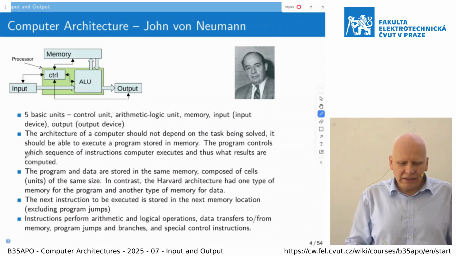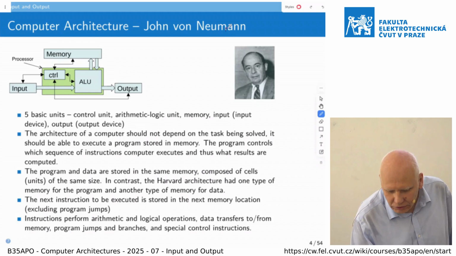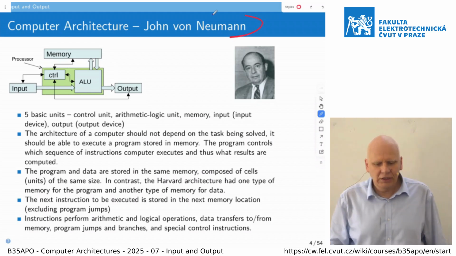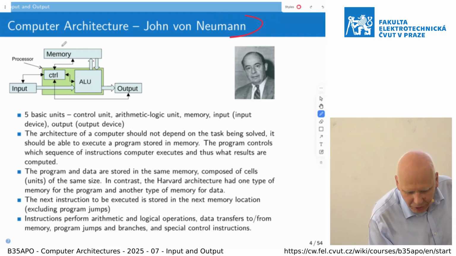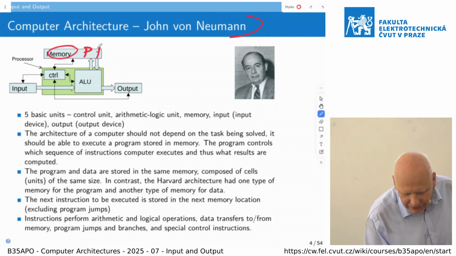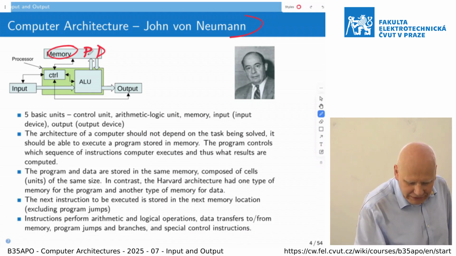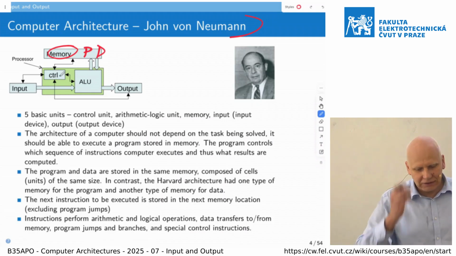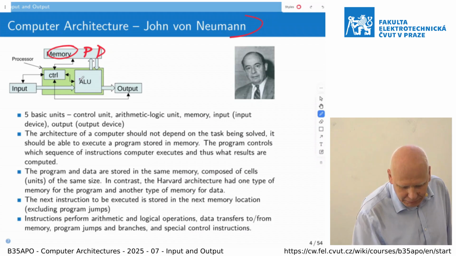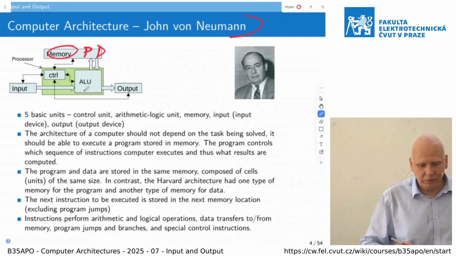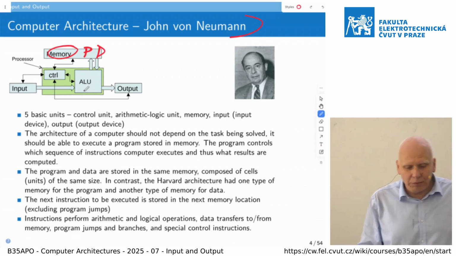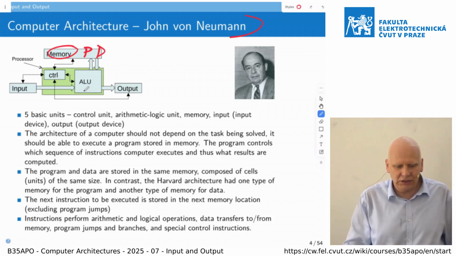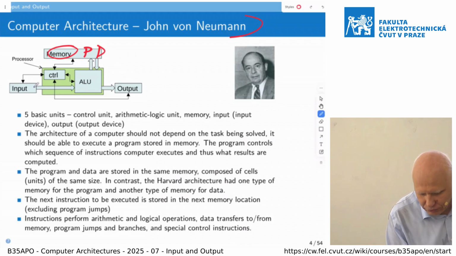Okay, we return again to the von Neumann concept of computer architecture, where we know that we have a common memory where we can store program and data. The program is read and then processed by the control unit, and it sets up a data path which reads data from the same memory. As for input and output, the original idea was that the computer has a special set of instructions which allows the processor to directly access the input and output.